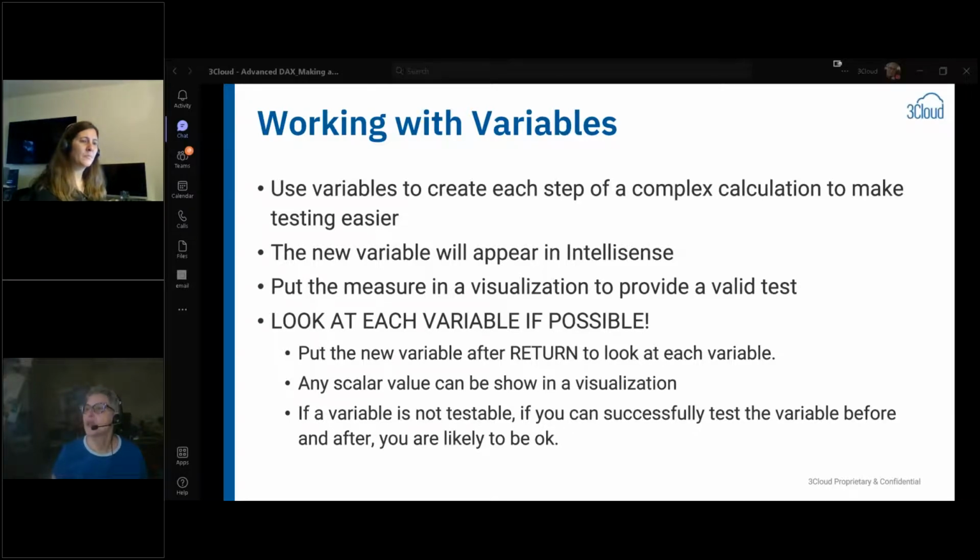I use the underscore prefix on my measure. I think that's a pretty good personal best practice, to identify something that you can use. And again, you have to remember you can't use all characters in those variable names.